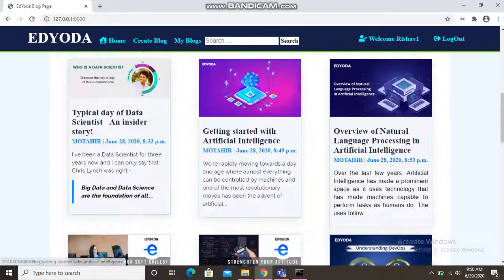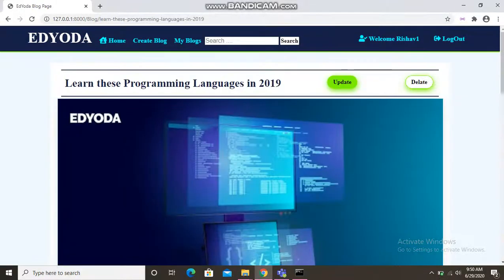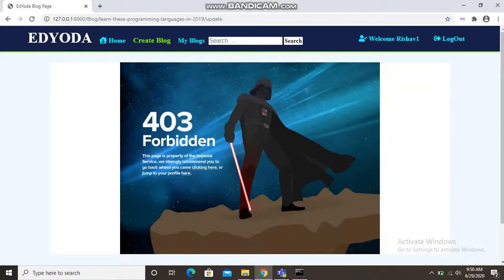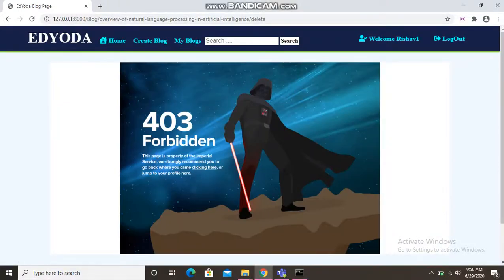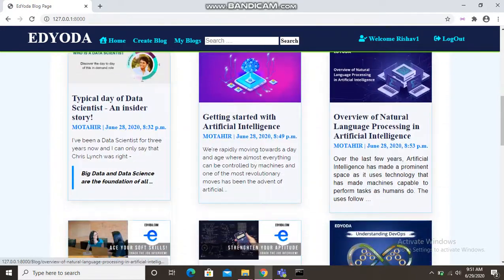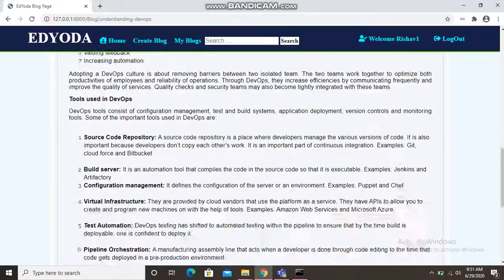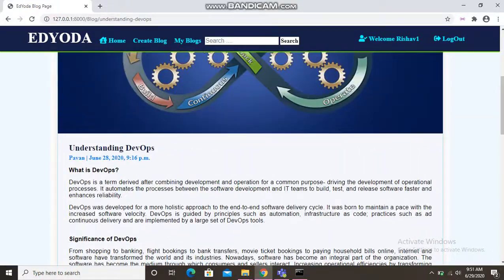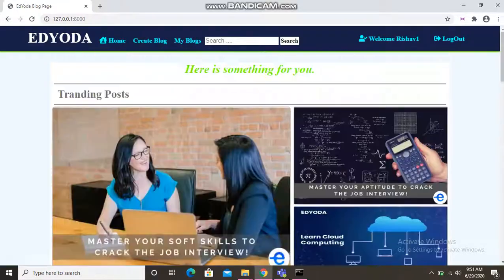If I click on any particular blog from home and try to update it, it will send me the same error. Similarly, for delete it will also send the 403 error. So a user can't change, update or delete anything from the blog. He can only view the blog, like I only read the information about it. I can't do more than that.